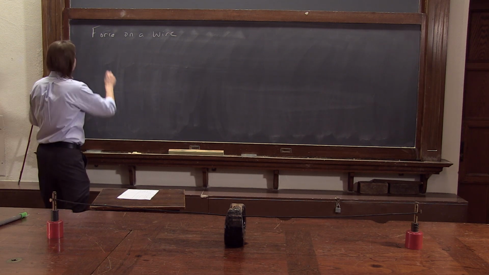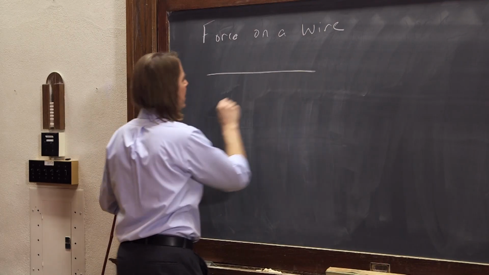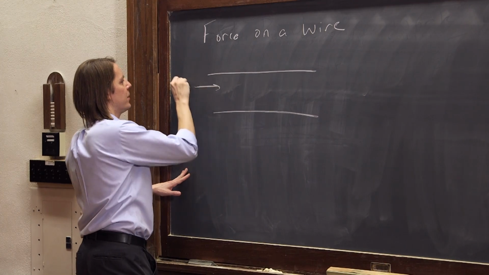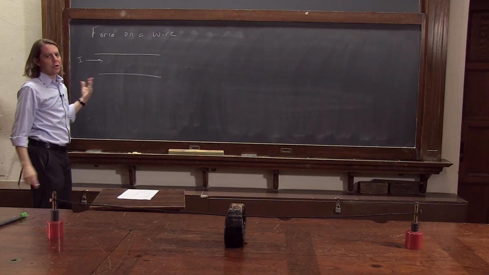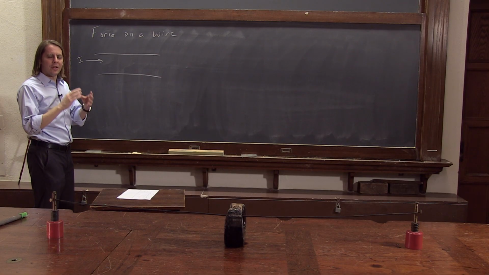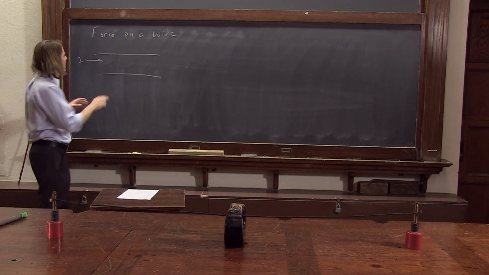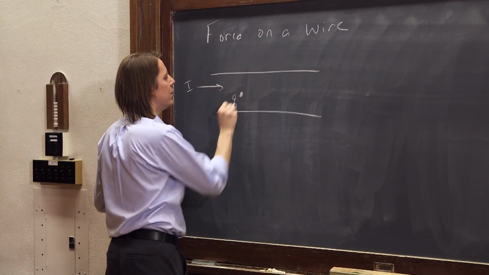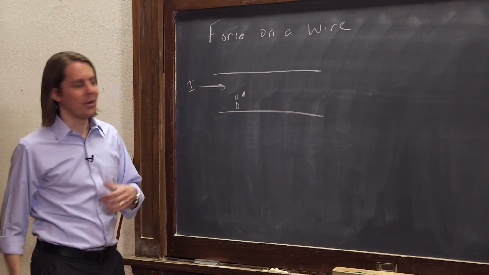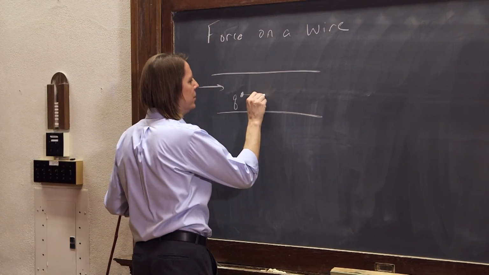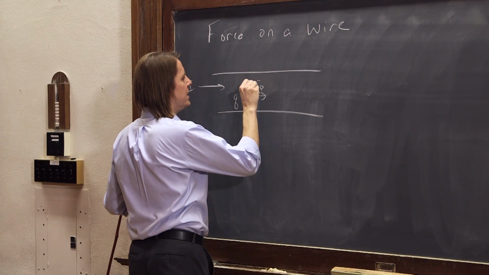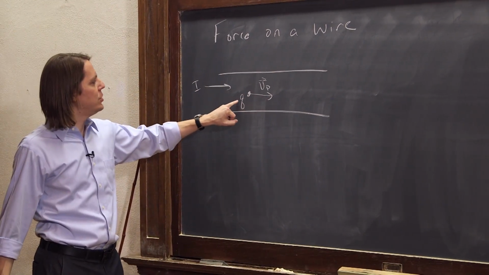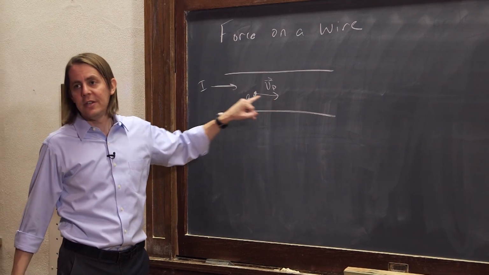So let's draw and think about our microscopic model of conduction. Here's our wire. It's got a current I. And we are going to go back now to the standard notation where the current is carried by positive charge carriers. And of course, in a metal, it's not. It's carried by negative electrons. But just to keep the equation and the negative sign simple, we're going to assume it's positive charge carriers with charge Q, drift velocity Vd.